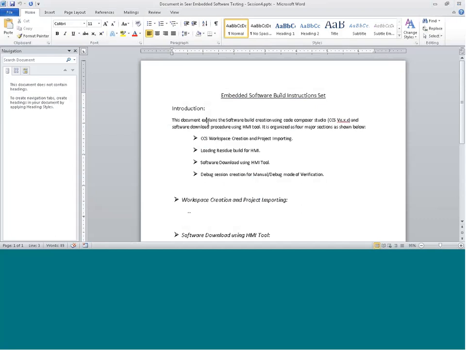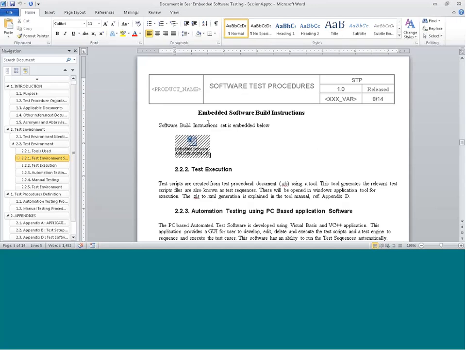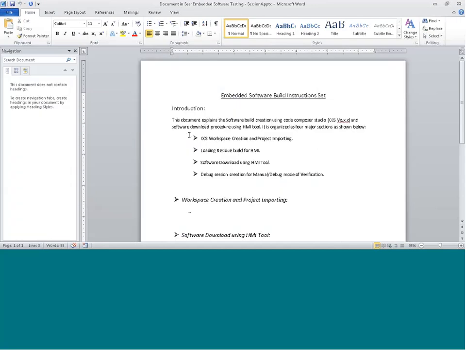The image is nothing but a raw binary file, or hex file, or S-record. There are different formats that are used, specifically based on the target board and the processor. So the build instructions will be something like: use the CCS. CCS is nothing but Code Composer Studio. As I said, this is an IDE which will be used for programming or developing the code, compiling, linking, and generating the executable.